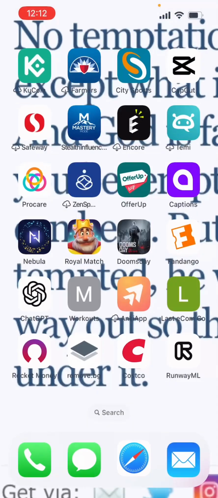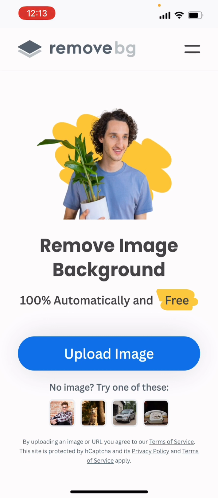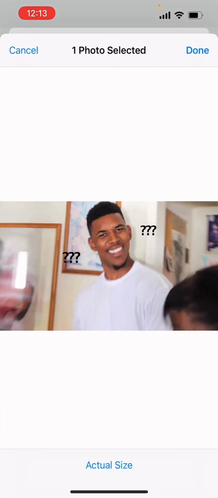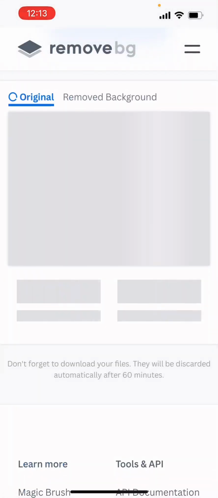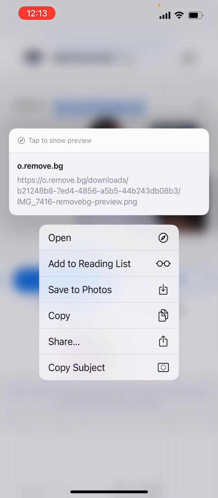So I'm gonna save the photos, and then I have this remove background. It's remove BG. Just look for it. You can use any app to remove a background. Just Google it. But I've kind of just learned how to use this one. I'm gonna upload that image I just showed you. So CapCut, this is what I'm showing you. I'm just kind of showing you how I would do a video. So it's gonna remove the background for me. Now the background's removed.